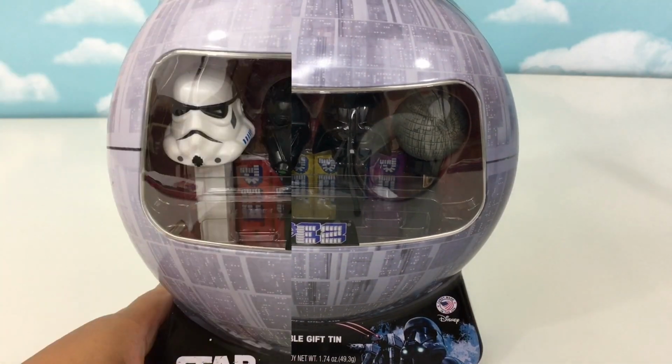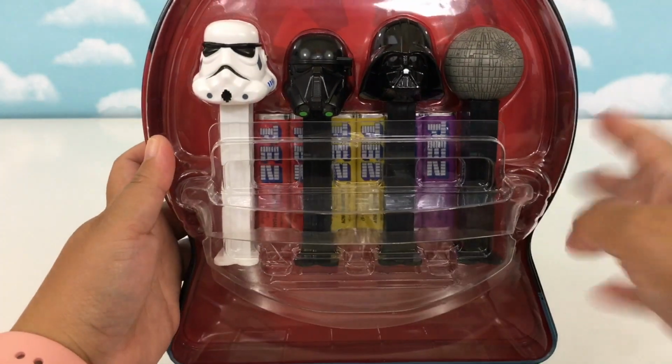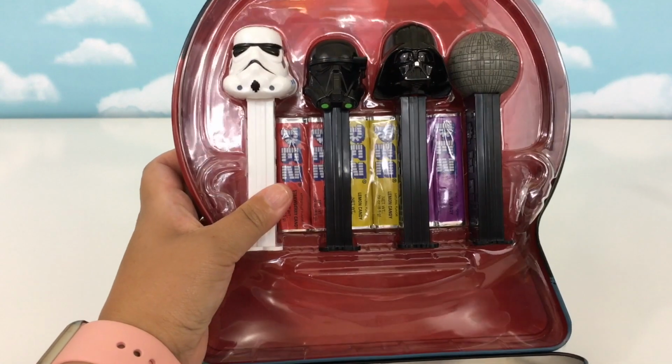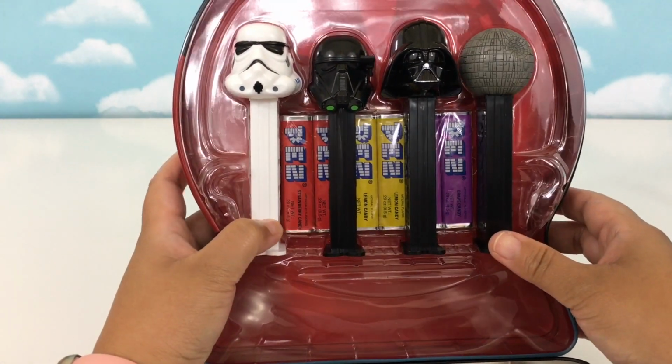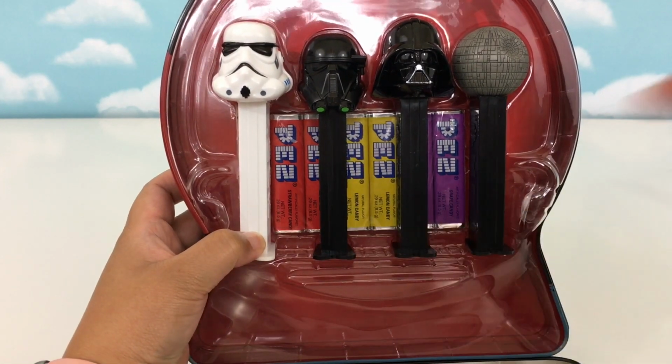Okay, let's open it up. Oh my goodness, this is awesome. And we could see here at the back, we have three different flavors of Pez. We have a strawberry, lemon, and grape.